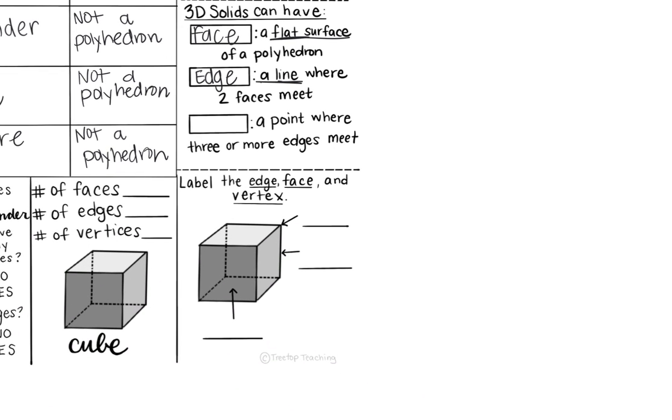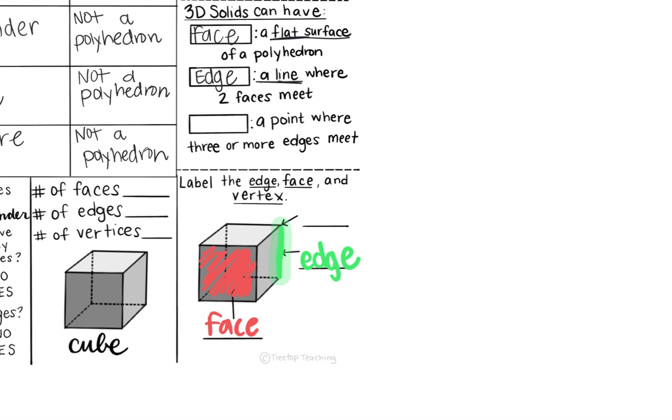Okay, so if we look right below here, I can see that I have a face here. So this one in red here, that is called my face. My edge, which is a line where two faces meet, is right here in green. So I'm kind of highlighting it, and I'll do the same with my pen. This is my edge. I'll put my definition there. Make sure you're doing both of those, looking at your figure and labeling it, edge and face.